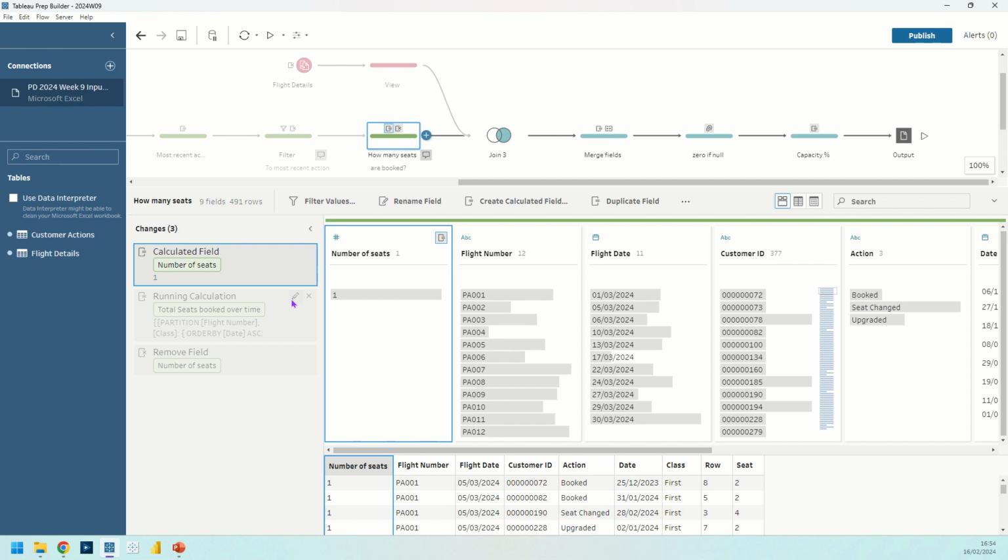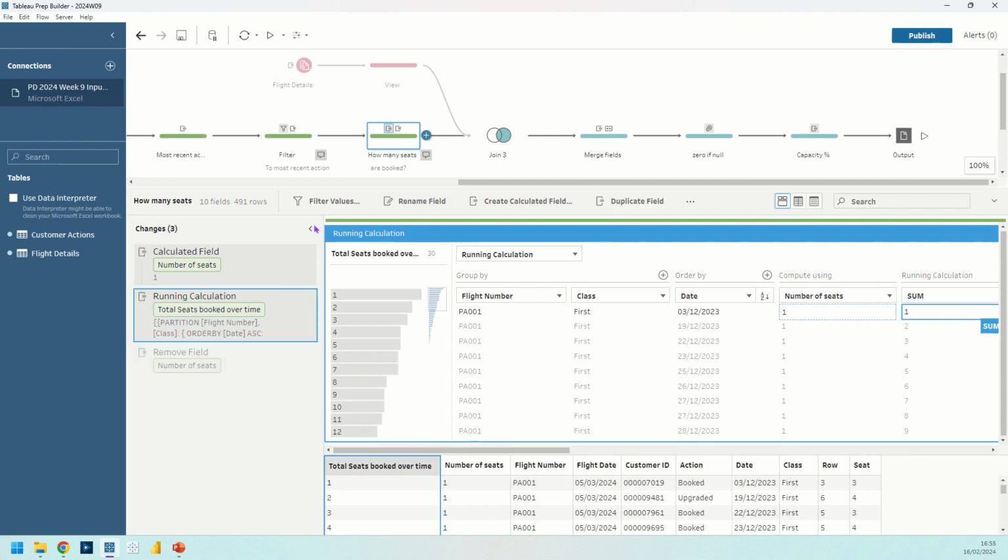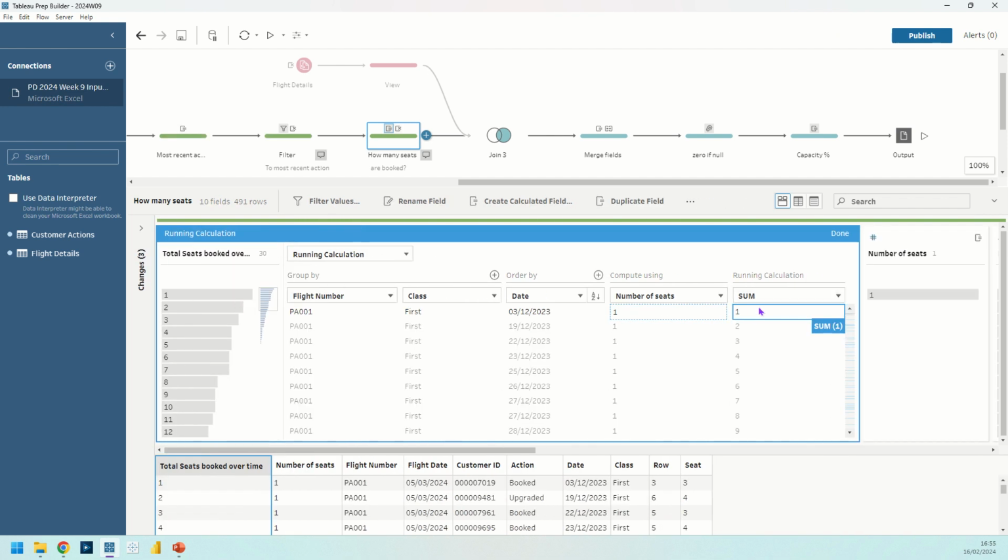So let's see how that looks when we pop open the visual editor. So we're calculating a running sum of the number of seats based on the date field, so ordering by the date field, and we're grouping it by our flight number and our class.